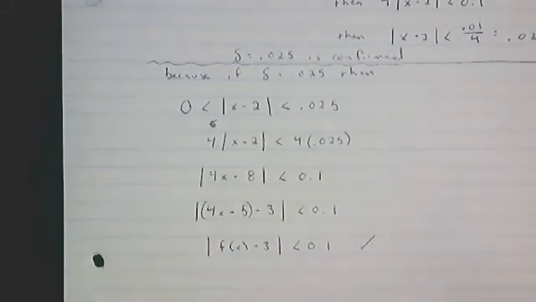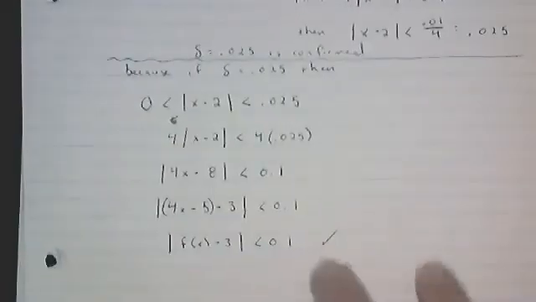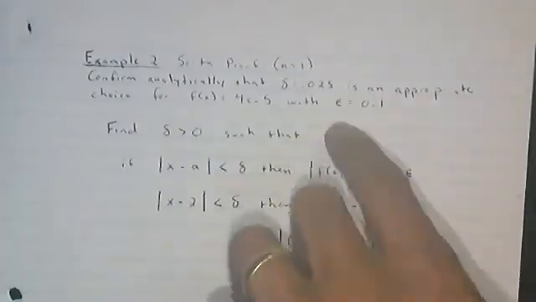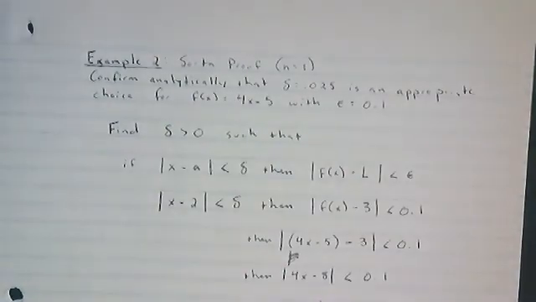And so what we will do on Monday is we're going to do this, and I think we're going to use this exact same function. But instead of saying, hey, we want to be within 0.1 of 3, we're going to just use epsilon as a general placeholder. Say, hey, if I give you any epsilon, is there an appropriate delta that will get me to within that epsilon? And if we can show that, which we will be able to, then we will have proven that the limit of this function is 3. And that's the formal definition.